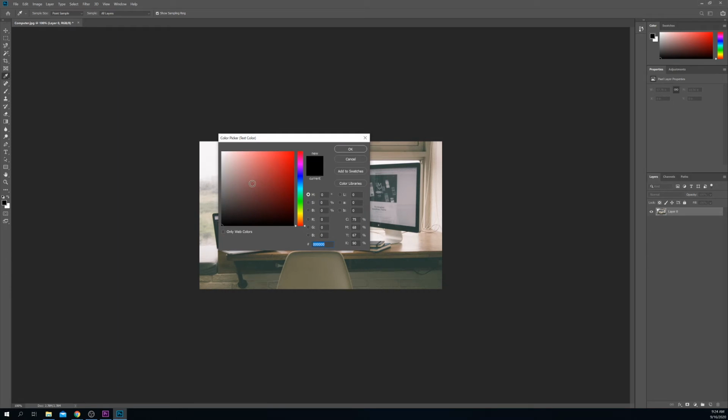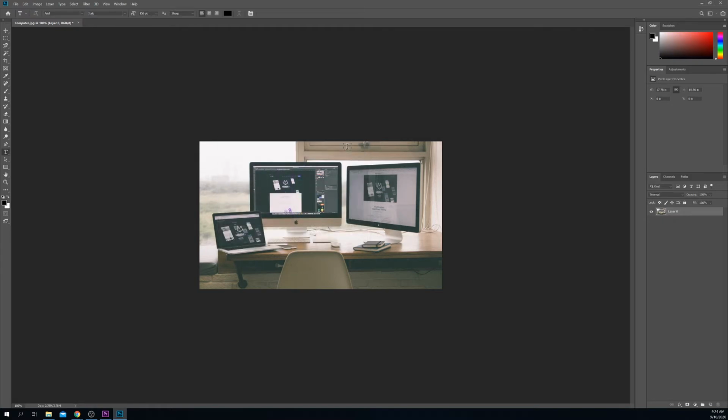To use the color picker, this big square here is going to be the different shades and tints of a specific color, a specific hue, and we can use this skinny sliding bar to change the hue to whatever we want. I'm going to keep black, so I'm just going to hit cancel. But when you find yours, you should see it in the new box here, and then you can click OK.